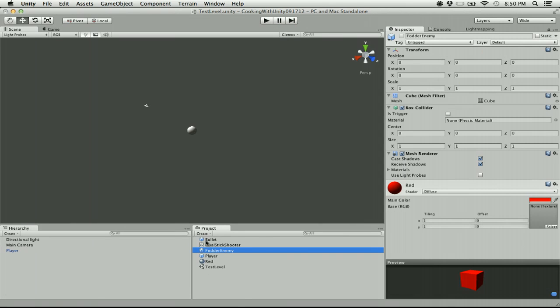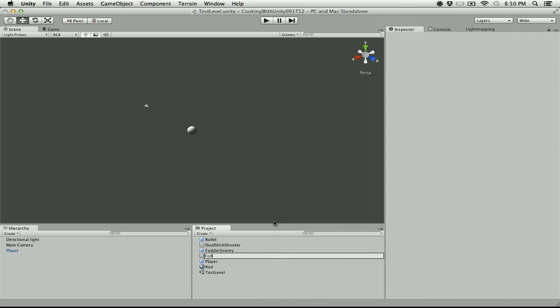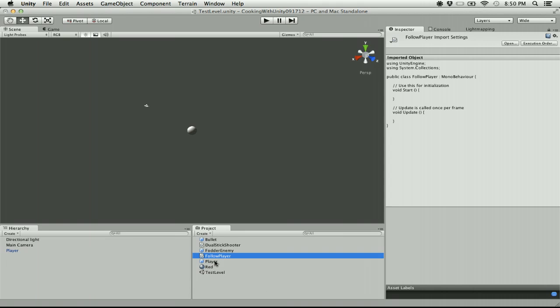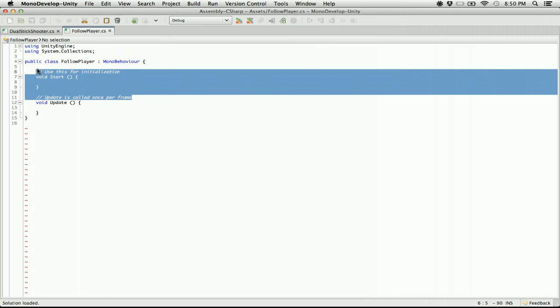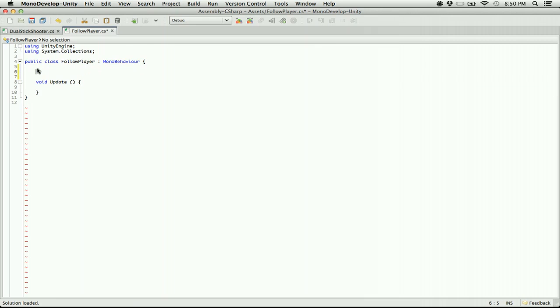So all these guys are going to do is follow player. So follow player. We're going to open this up, and we'll just have a public float speed, then update. We just need to figure out where the player is and go in his direction. So in this case, Vector3 moveDirection. We're just going to use the same type of variable names, and it's going to be pretty much the exact same code, just a different definition for the move direction.